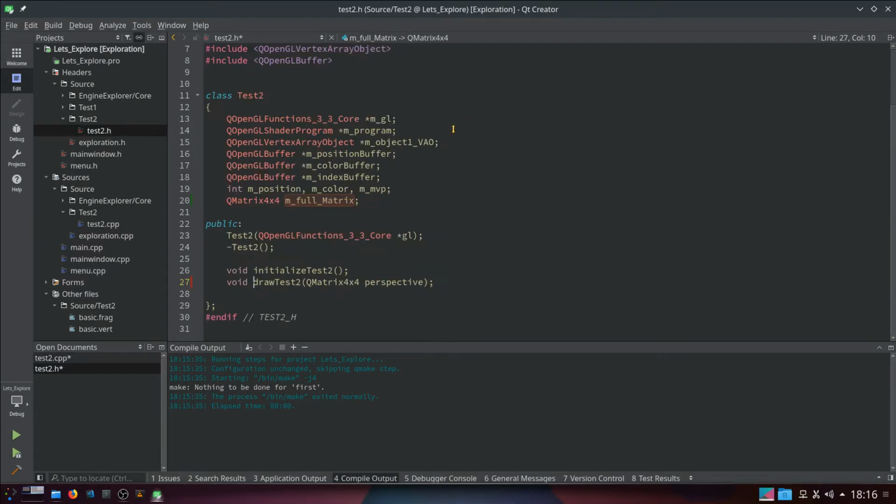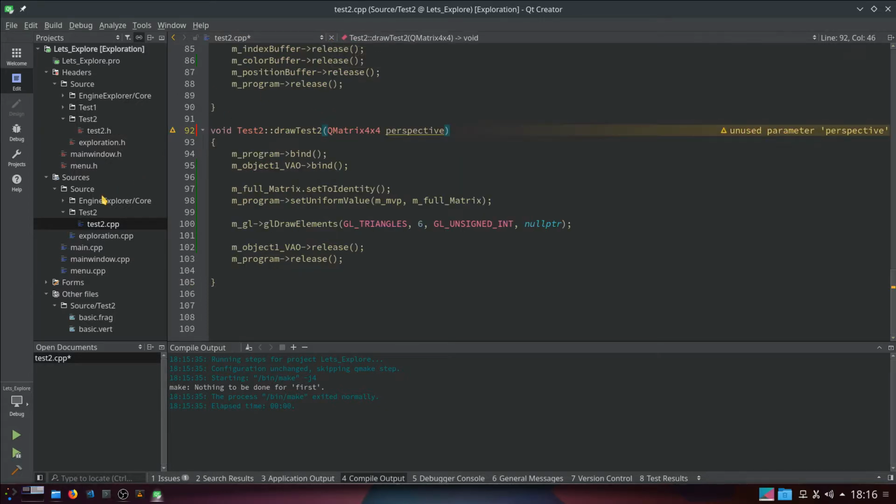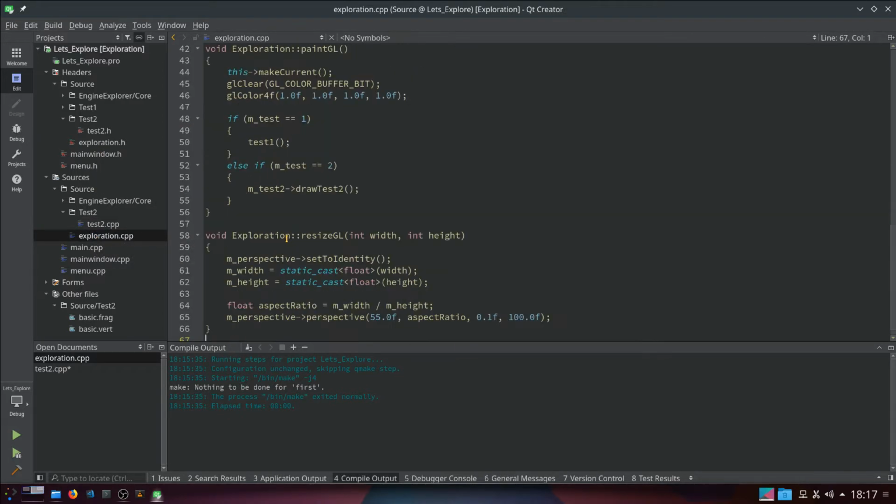And that will alter that automatically by clicking on the little light bulb. So that's done. But that alters something else. That alters going backwards exploration. That's now wrong. Look, draw test 2.